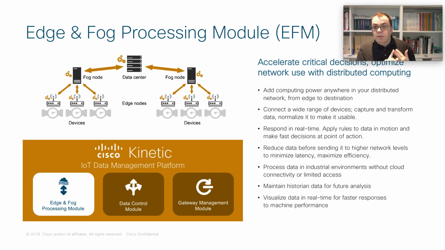If you need to connect a wide range of devices or legacy systems to extract and transform data, this is another use case. If you need to respond in real time, to apply rules and to treat data in real time, this is a good fit. If you need to reduce data before sending it to the higher network level, or to process the data locally due to bandwidth or latency issues, you have a really good fit with this. If you need to process data in the industrial environment without depending on cloud connectivity, or if you have limited access, this is another good fit.